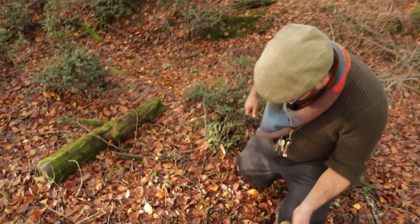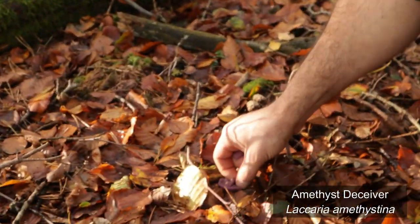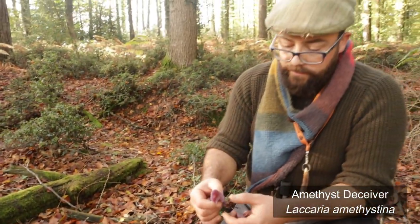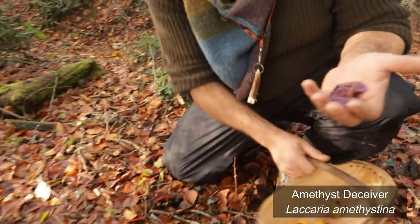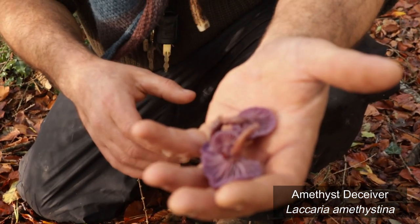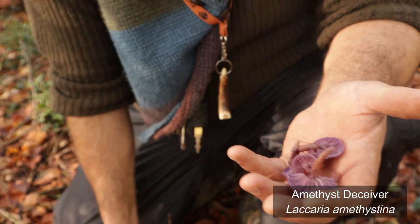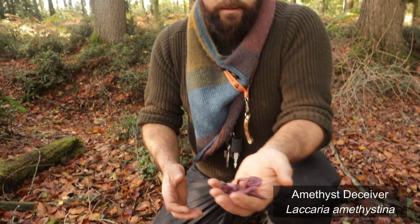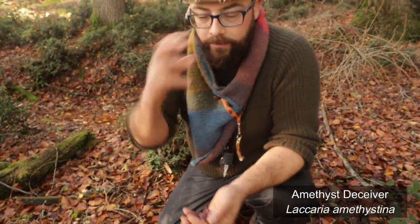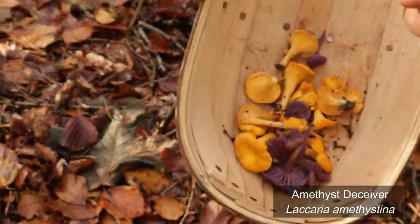We've just come across another species of mushroom — they're bright purple in color, beautiful looking, actually one of my favorite mushrooms. Not necessarily for the flavor but just the look — they're a far prettier mushroom than they are tasty. I often find these when I find Chanterelles because they both like growing with and around beech. They're edible and not a bad taste, but for flavor you wouldn't rate them highly. They look really cool next to Chanterelles.